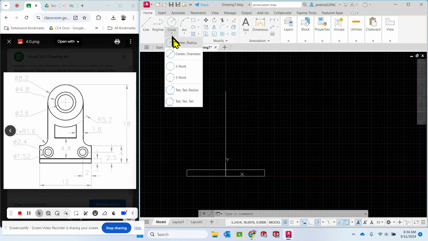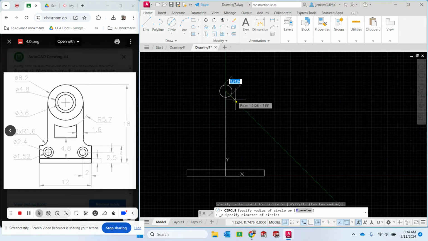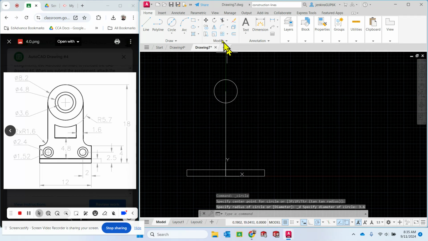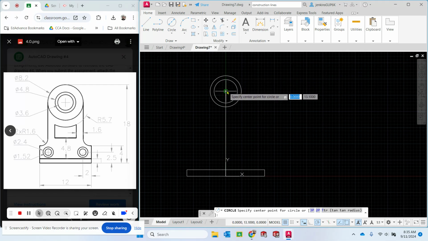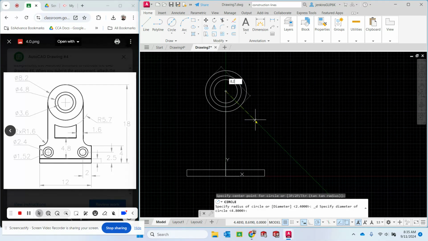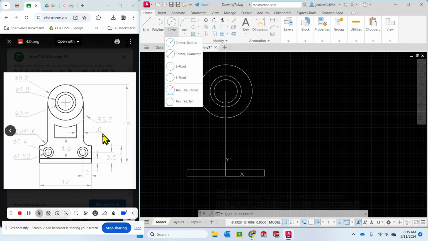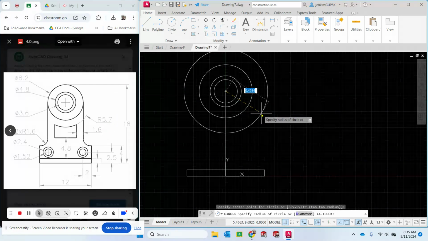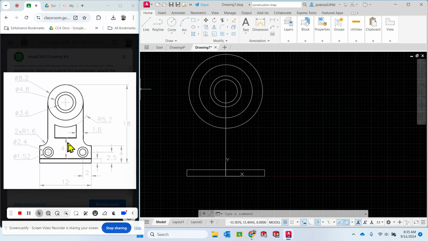So what kind of circle do I want to start off with drawing? If I know the center point and the diameter, start with that one. I'll do the smallest one first, 3.6, another one, what is my dimension, 4.8, next one is going to be 8.2, and because they give us 5.7 as the radius over here, I'll just make one more, and we're going to say radius of 5.7, enter. All right, now I'm going to end up having to trim some of the circle away because the whole circle's not there. Just that bottom little arc right here is there, but that's all right.